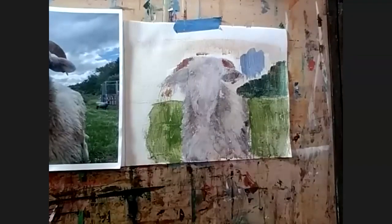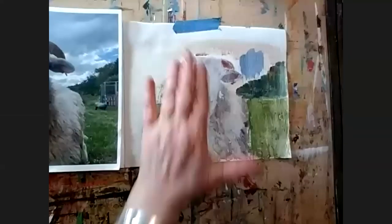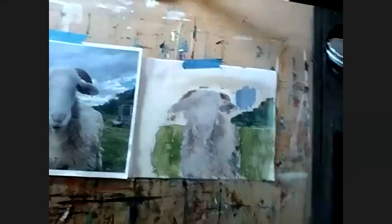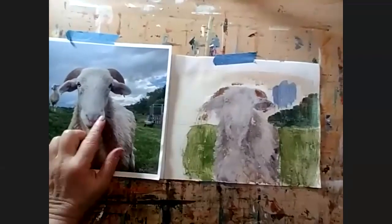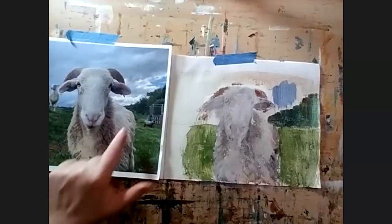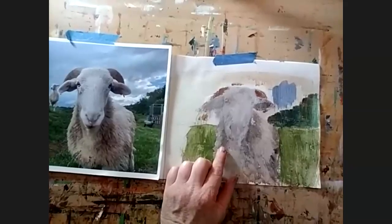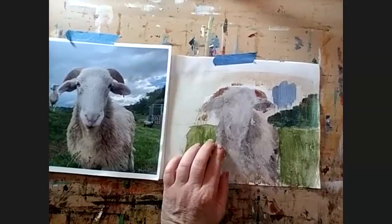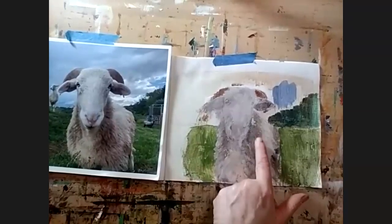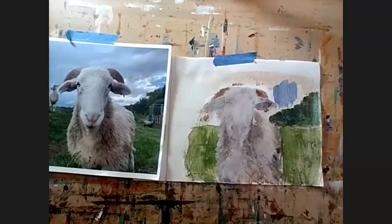What you can't really do is control it, so sometimes it does good things to your painting and sometimes bad things. But almost always, and particularly when my painting is at this stage — because if you can see my original source, it is much darker around here and down in here, and I've kind of lost that in my first layers — the first thing I'm thinking about is a glaze, which will begin to push the darks forward. It will also make my lights darker, so I may have to go back in and add lights, but I like starting with a dark base.